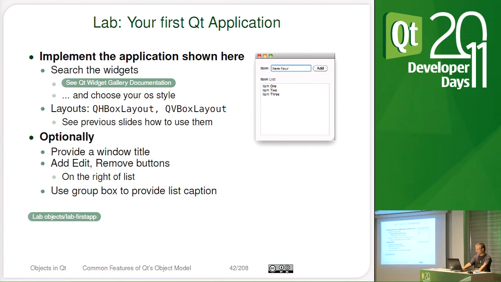Okay, so we will skip this lab, but you will find all the source code on the USB stick you get. You will find the starting point within Objects, Lab, First App, and there is also the solution available on the USB stick. Maybe that's some good homework for you.